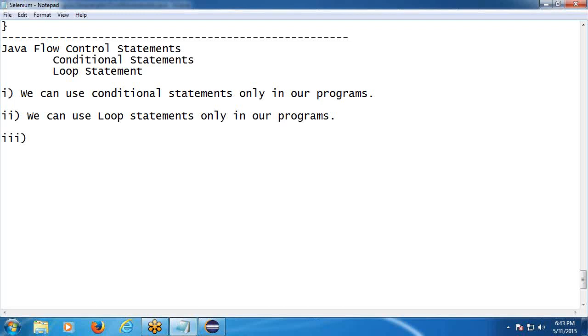Swapna: we can use conditional statements and loop statements together. Yes, together.